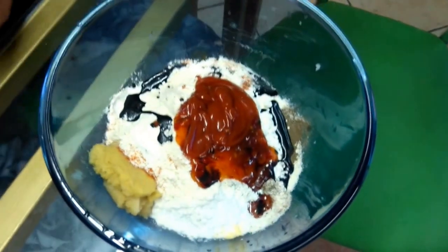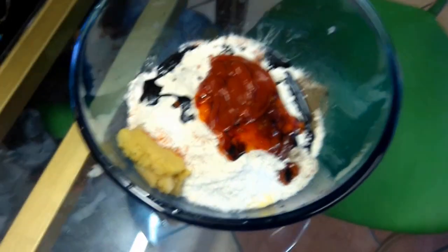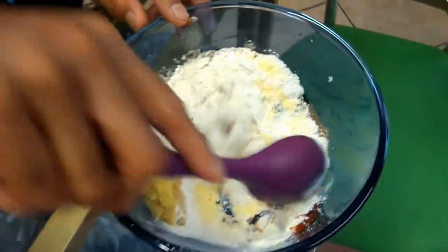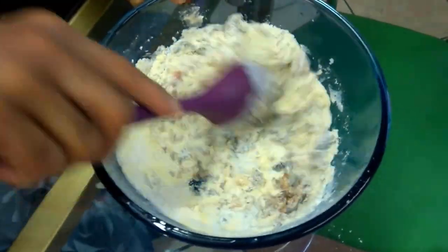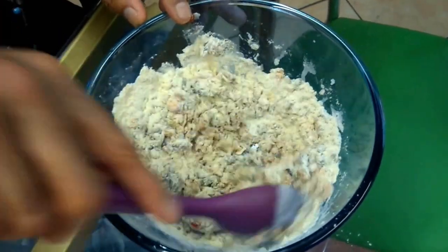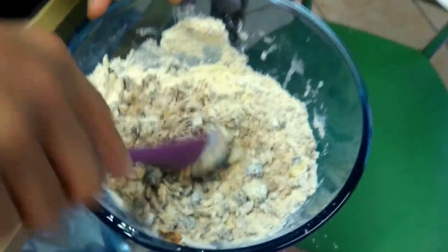And now we're going to mix it up, just a little dry mixture. We're also going to need the spoon, so just give it a good mix right now, just temporarily. And then we're going to put the water in there, and then we're going to start dipping them as well. Let it mix in, binding as they say, because obviously there's going to be some moisture in everything.